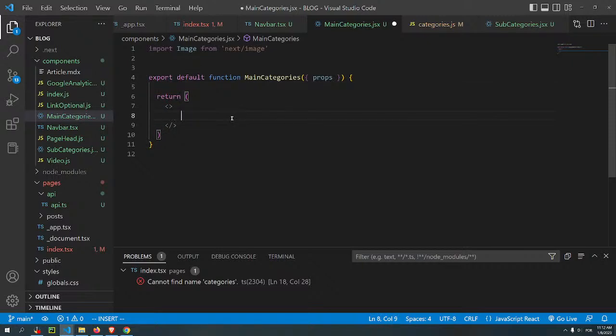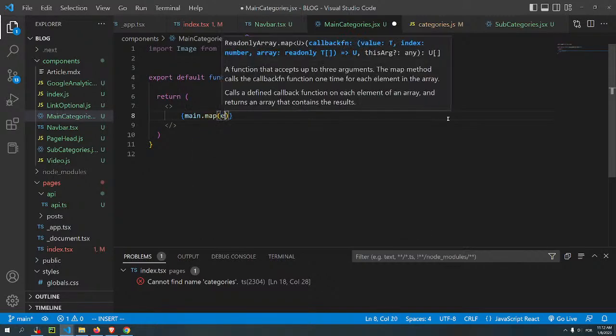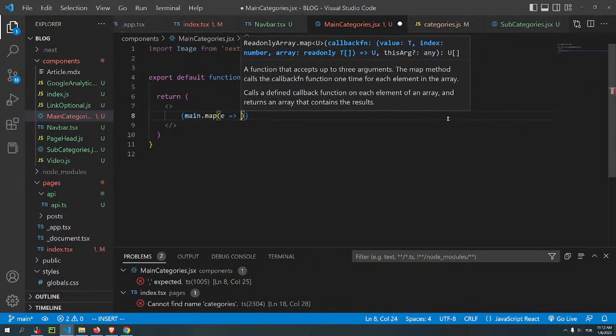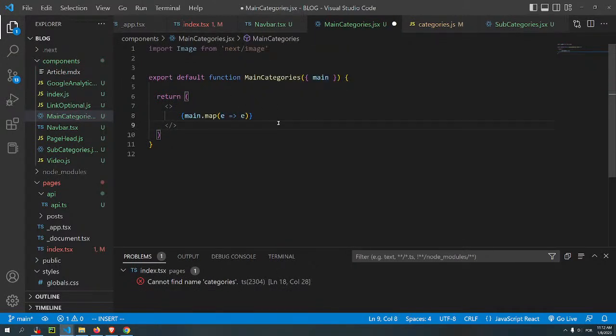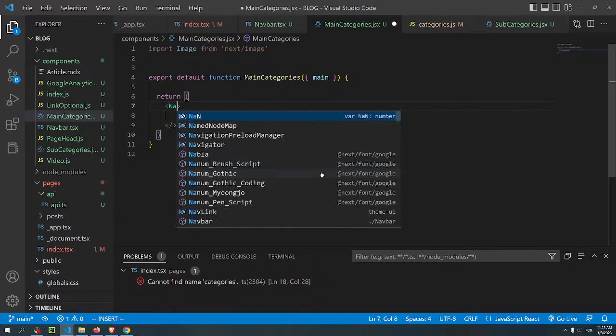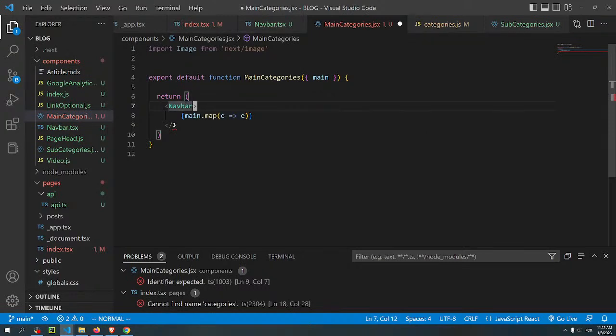Yeah, then here I'm gonna map probably through them. I think I'm actually gonna put the name that I have there, which is main. Yeah, but this is just details, so it doesn't matter that much. I'm gonna figure it out, obviously. It'll be main.map, blah blah blah, and then render the stuff that I wanna render. And then here is gonna be wrapped by the navbar. It's not that hard actually, now that I think about it.